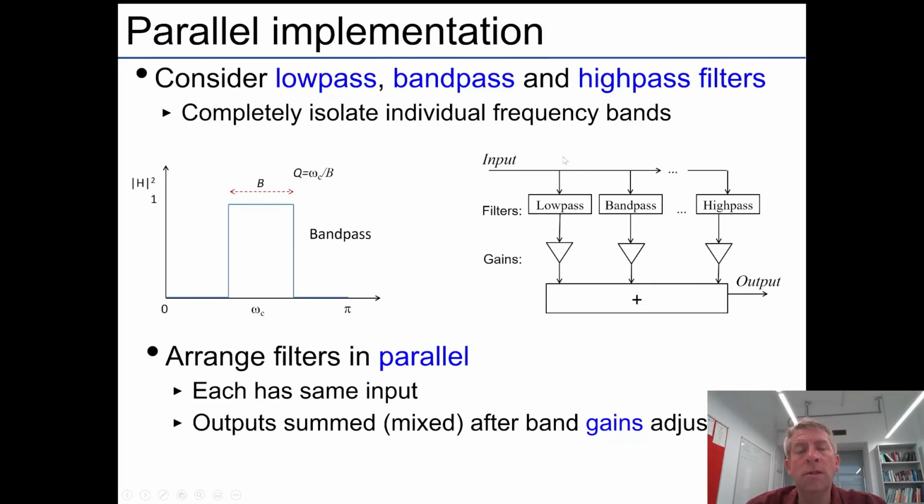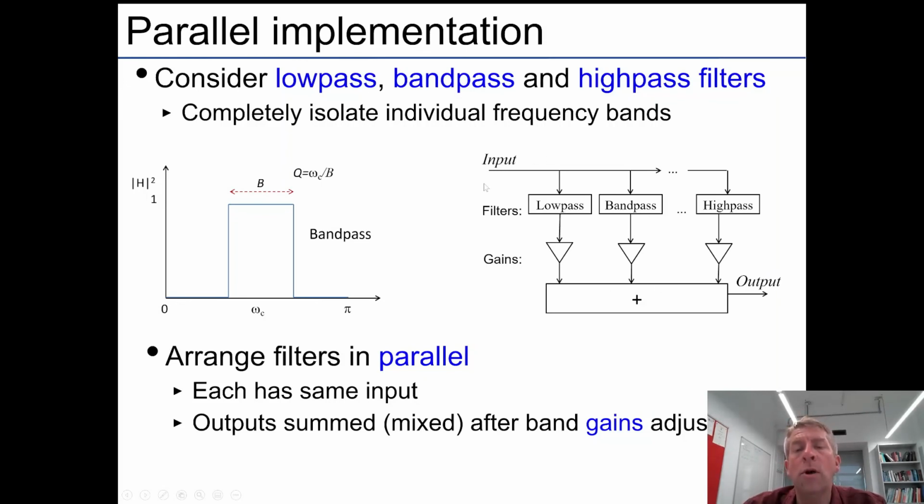So it needs to be in parallel, because if you place a low pass filter in series with a high pass filter, the low pass has removed the high frequency content, giving almost nothing for the high pass filter to work with. The high pass filter will also remove the low pass content. But instead, you isolate each frequency band, apply the gains, and sum them back together.